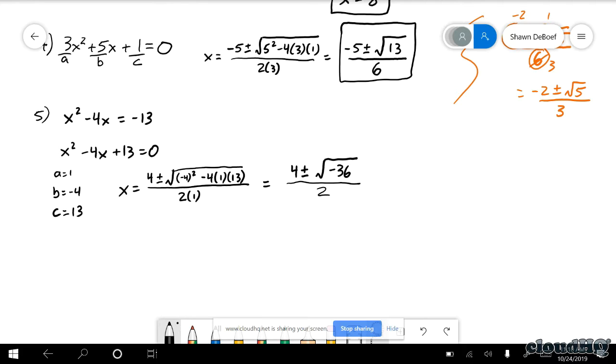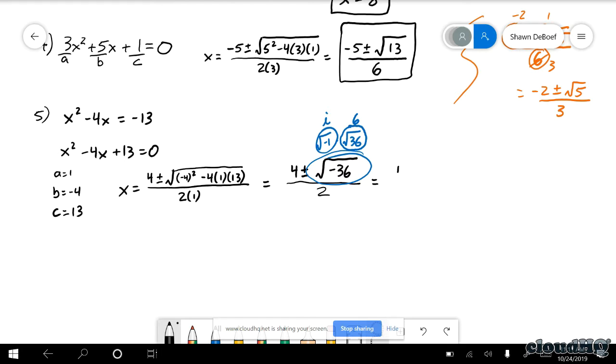But because we learned about complex numbers and imaginary numbers on Monday, we do know how to work with the square root of negative 36. What does the square root of negative 36 simplify to? Well, think of that as the square root of negative 1 times the square root of 36. Separate the negative from the number itself. The square root of negative 1 becomes i. The square root of 36, simplify it if you can. We can in this case. It becomes 6.